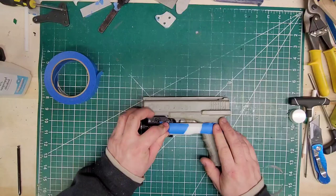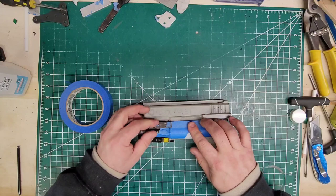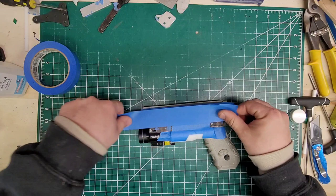All right, cover the mount. Square it up. Yeah, you can hear it cracking. Let's get this going. So one, two, three.